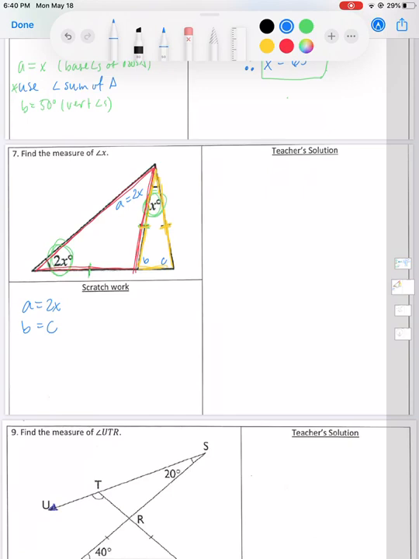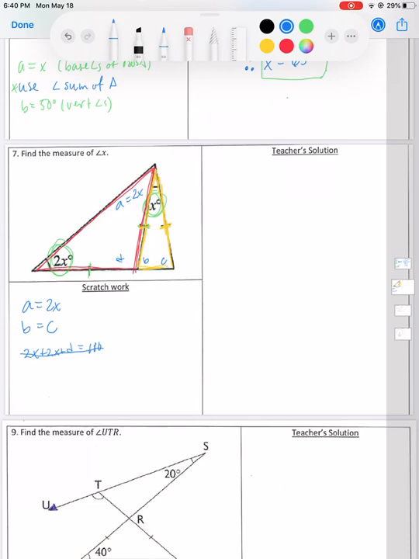Yep, it's probably the only thing we can do. We need to get this angle right here. If we say that 2x plus angle D equals 180, we can solve for that angle, but it won't get us anywhere because we have a D and an X in it. So we'll have to scratch that idea. There may be something you can do with it.